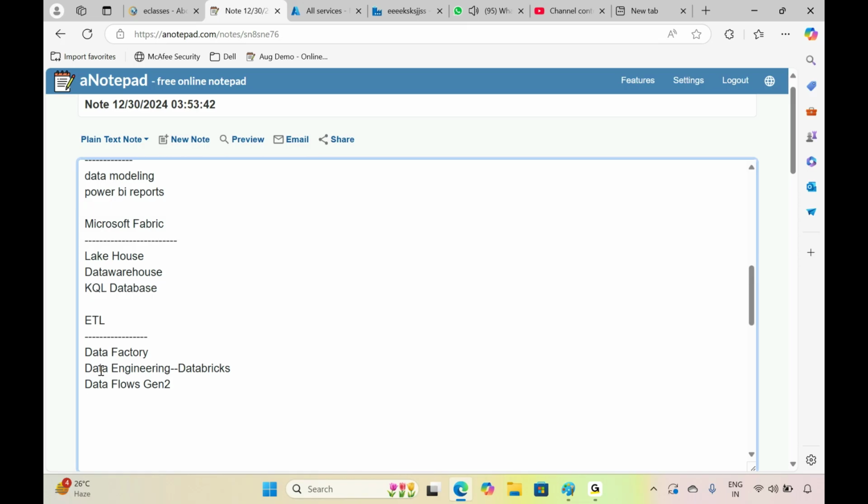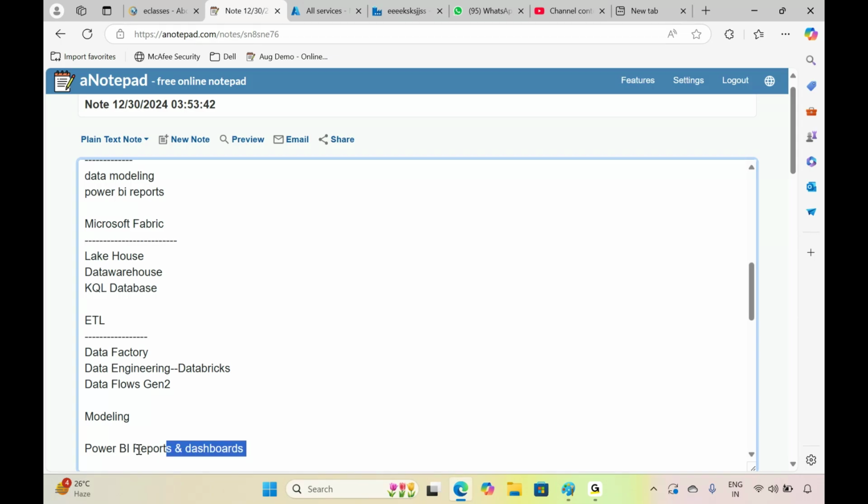Apart from this, for Power BI purposes, data modeling and designing Power BI reports and dashboards, they are going to create those here too.